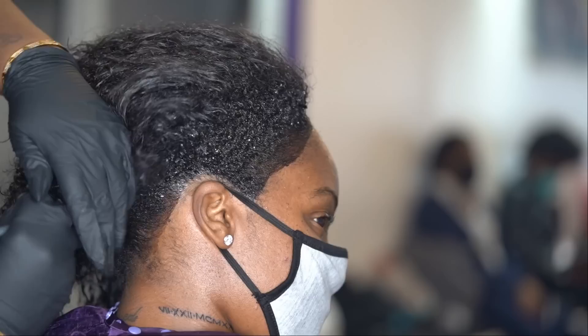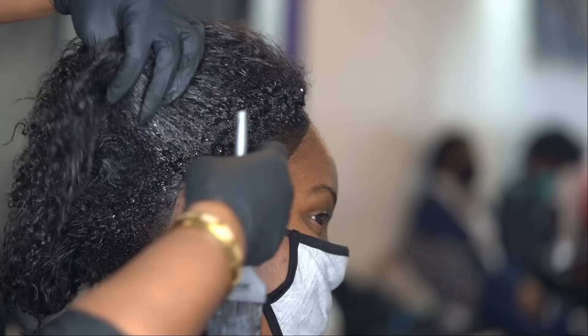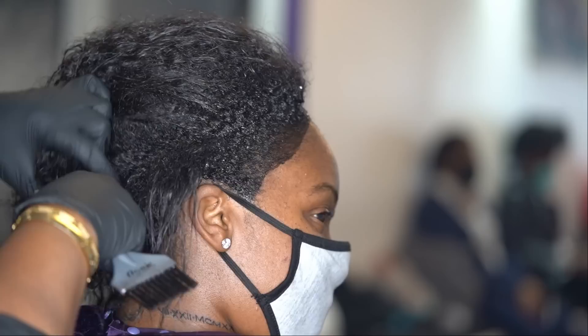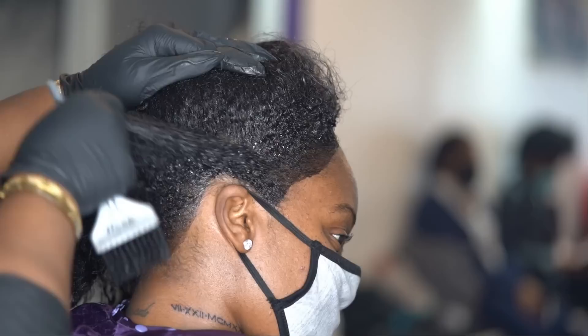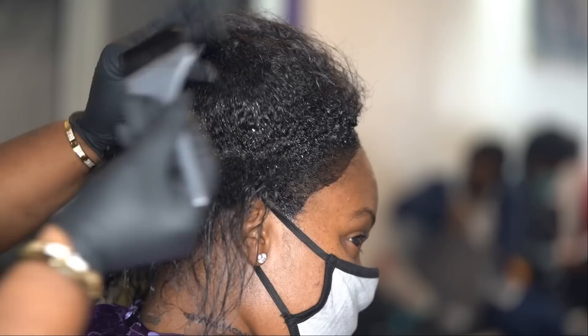Clairol Professionals has regular color in the Beautiful Collection, but this is from the Gray Solution line — and the Gray Solution one is the one that always busts the grays. I mentioned this in my video where I did the client whose hair had matted up during quarantine because she wasn't able to comb it. Her hair was gray gray, and you guys saw firsthand how well it works.